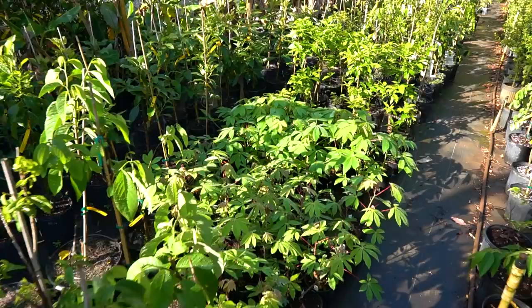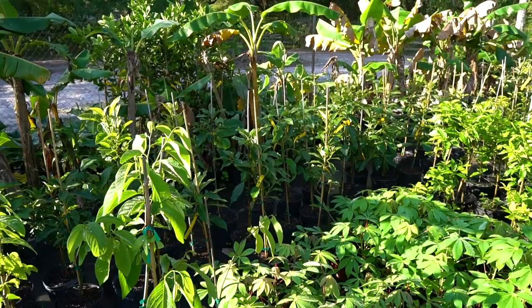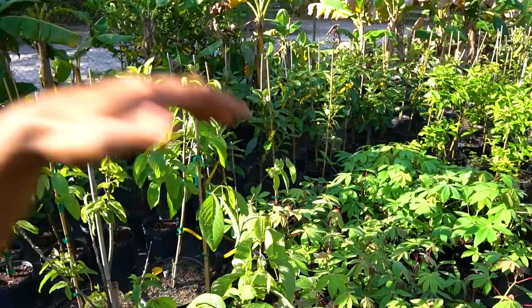My good buddy Josh over at Heart had a bad event this year with the cold — he lost a lot of his cassava stock. I was supposed to get like a thousand cuttings of the Togo and these other varieties, but he maybe had 50 to 100 left. I saw they had them on their nursery and I bought them — we are reselling them. I have Togo, I have KMC 40, and a couple of these different named varieties that Josh has been letting go. They are live plants in one-gallon pots. In the past we've had cuttings dry out, people saying cuttings didn't take off — so there's really more of a guarantee with live plants. We are shipping live plants of cassava, not just cuttings.